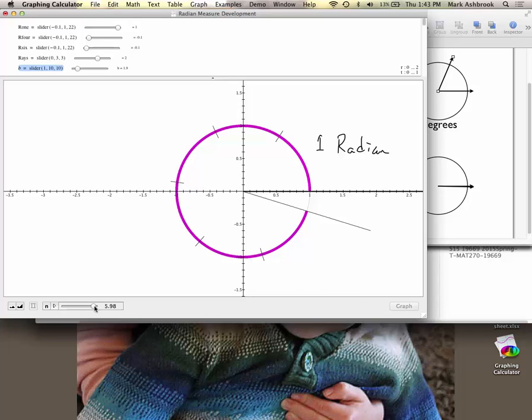Lots of people in the last class, in several different contexts, were always concluding that it was 6 radius lengths all the way around. Is it 6 radius lengths all the way around? No, that's 6 radius lengths. It doesn't make it. You need about another quarter of a radius length to get all the way around.